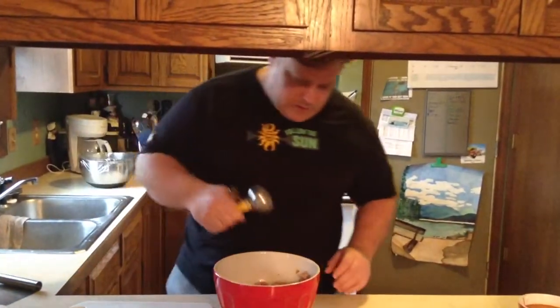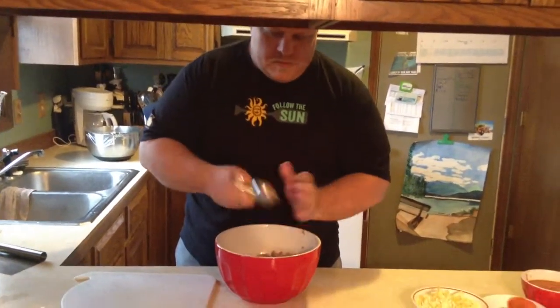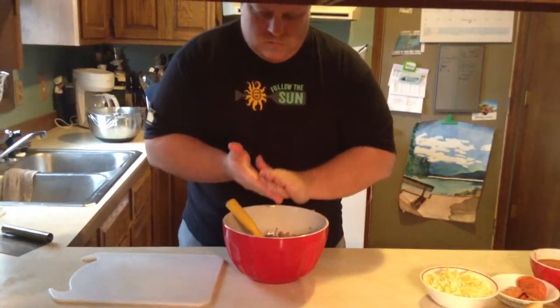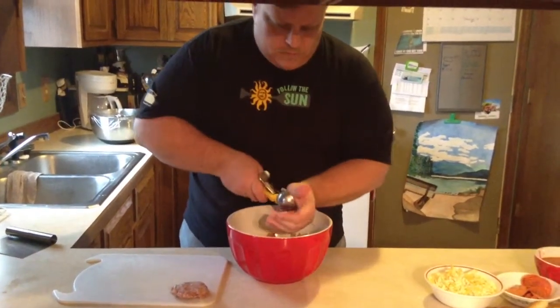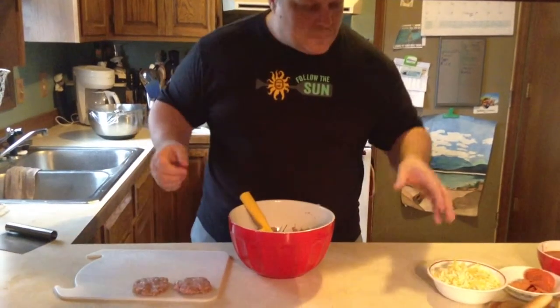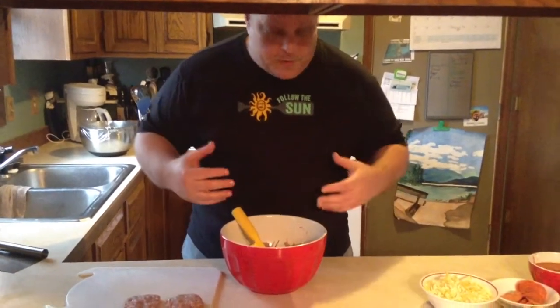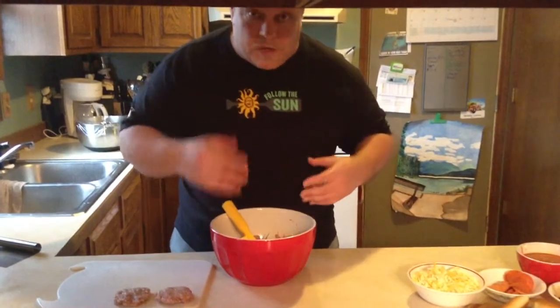Now the way you can make sure your little patties are all about the same is with a little scooper. Just like so. Pat them out. That's good for when we actually go to cook this. Right now we're just in the middle of doing all the prep work. I'm going to get everything in stages. I've got dough going for the pizza pockets. Once the pizza pockets are ready to go in the oven, that's when I'm going to start to cook these off, and that's when everything will come together, to try and have everything ready to go when it all comes out together.